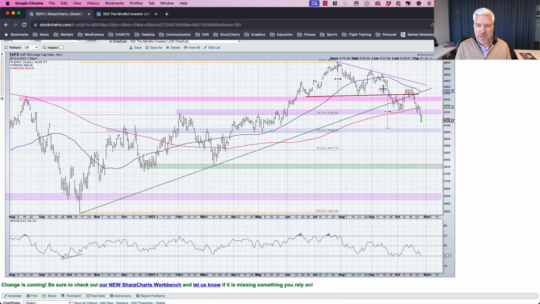4050 would be the measurement based on the head and shoulders pattern and also the 50% Fibonacci level. 3920 will be that 61.8% Fibonacci retracement level. And then 3800 is more of a long-term level, but it's also where we found support. I often say, look at where we're at, look to the left, and see where we've been. And if you look to the left, pretty key, below 4050, that might be the most important level. The market is telling you to expect potential support.